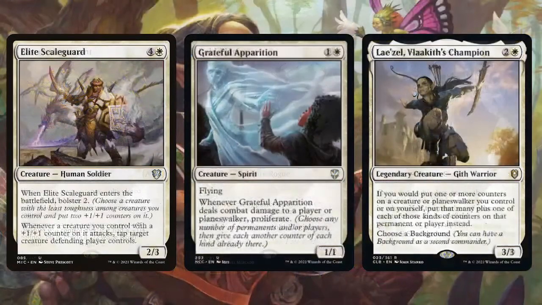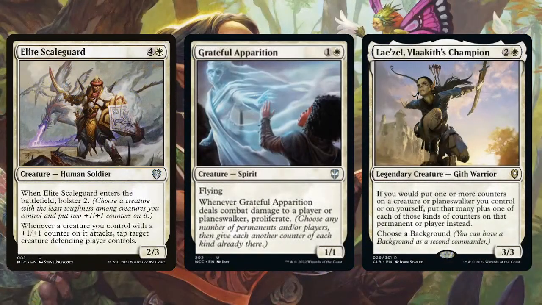waste your time. Next, we have Elite Scale Guard, a surprisingly effective way of tapping down your opponent's creatures. It's probably better than getting flying because sometimes your opponents have flying. Grateful Apparition is probably the best card because it's the only card that can repeatedly proliferate. It has the ability whenever it deals combat damage to a player or planeswalker, proliferate. So you don't have to attack players, you can attack planeswalkers.